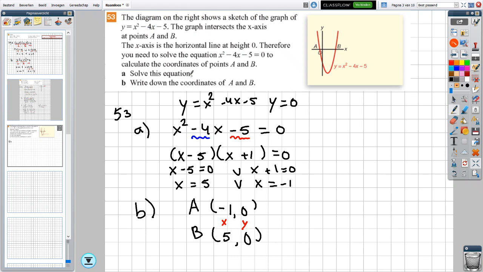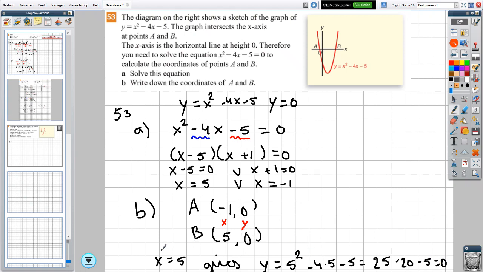And if you do that, let's try that for 5. So this is the long way, right? You could just write it down like this, full points. But let's say I said, well, if my x is 5, for example, that gives y is, and then fill in x is 5 inside of this thing, 5 squared, minus 4 times 5, minus 5. Yeah, that's 25, minus 20, minus 5. Luckily, we find 0 there as well. This is the long way.